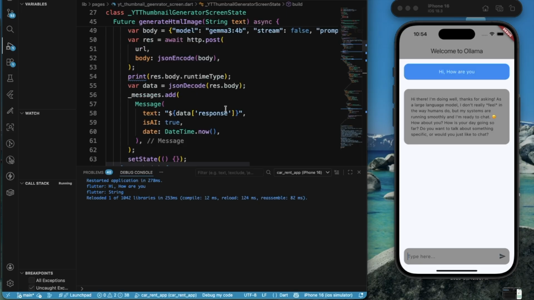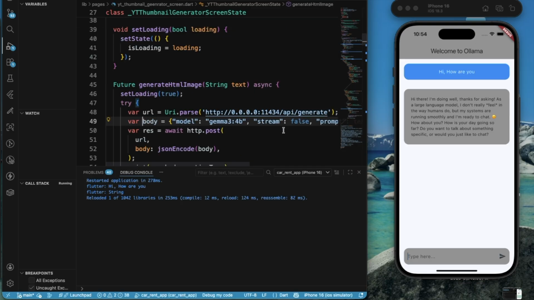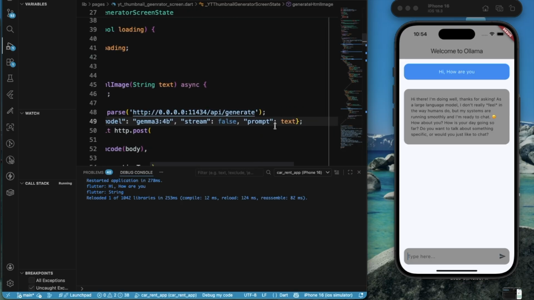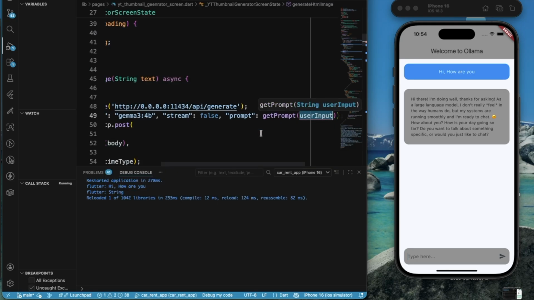So let us try one more time with the body. Let's say changing the body prompt, get prompt text.